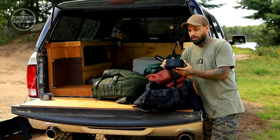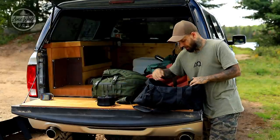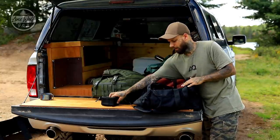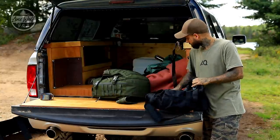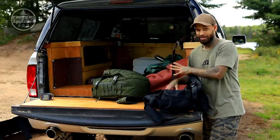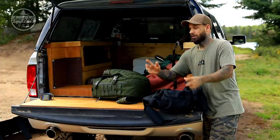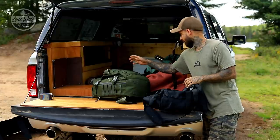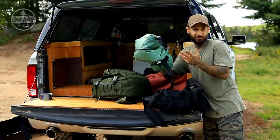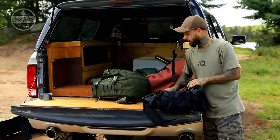So right off the bat, I know that tomorrow I'm going to need my alcohol stove because that is part of my plan for tomorrow. As well as my cup. I'll have to get my cup out of here and go through a few items. But what I want to show you is not only the gigantic mess in the back of the truck. This is totally normal when I'm out and I'm not using the truck. So for example, tomorrow when I tear down the tent, everything is getting thrown in there in a ball. I'm not going to put it back inside of the stuff sack. It won't see the stuff sack for another 2 days until I get home. So not worried about that. Throw it in, lock it up, and be done with it.